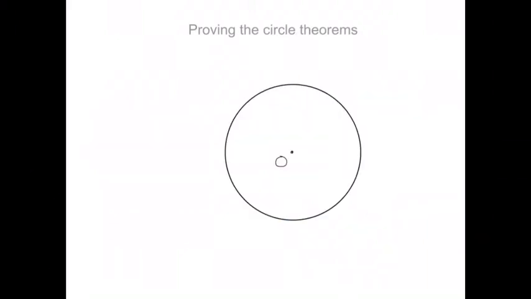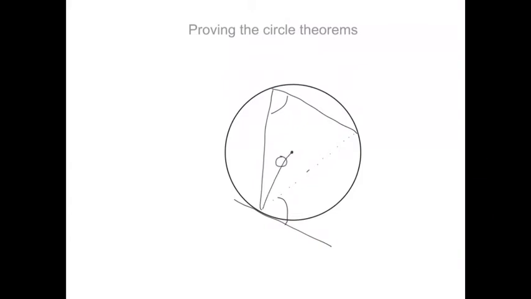One last and more complex property is called the alternate segment theorem. In this theorem, you're considering again one angle at the circumference, and you're comparing this angle here at the circumference with the angle made by the chord joining the other two vertices and the tangent here. And so you can say that the angle here between the tangent and the chord is equal to this angle right there. To prove this property, we are going to use once again the circle theorem.